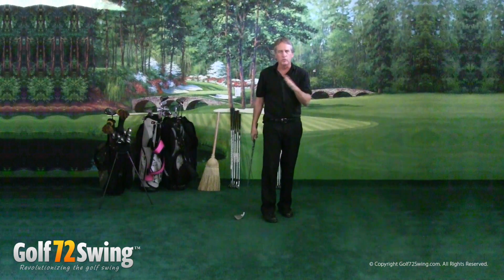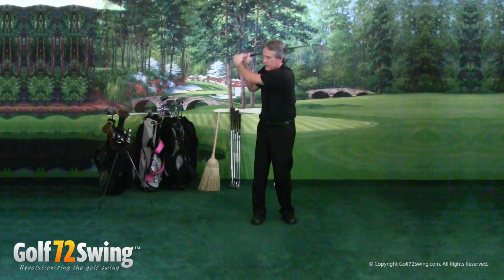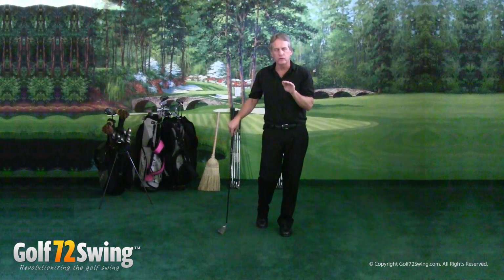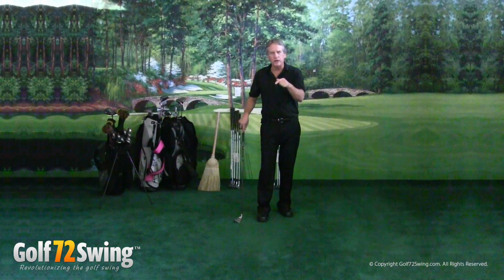Okay, it looks like a normal golf swing, except I pause right here and I pause right here. Now the pauses are pretty short, but still we pause in our golf swing. But because of these two pauses, it makes the golf swing the most effective one you're ever going to find. Okay, now our first pause, here's the problems that it eliminates.